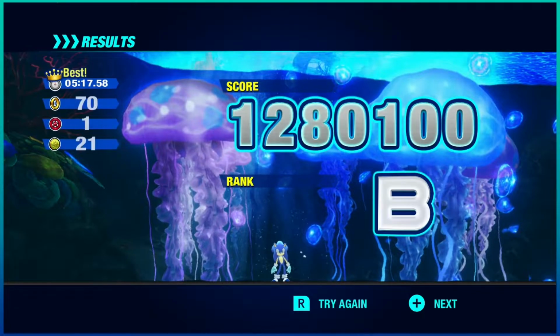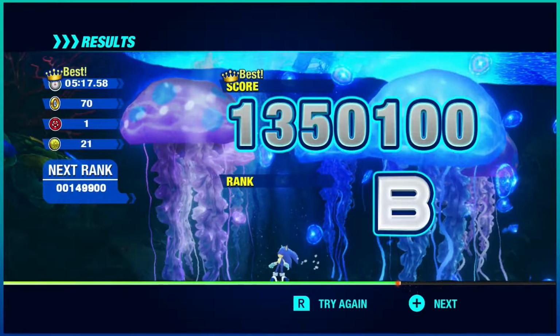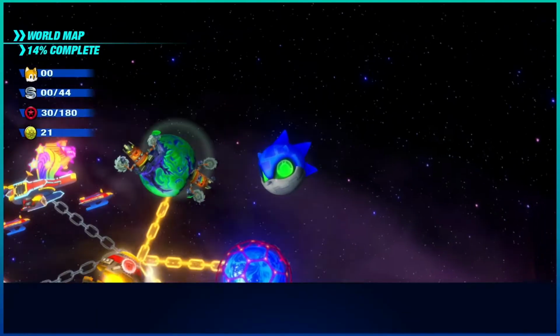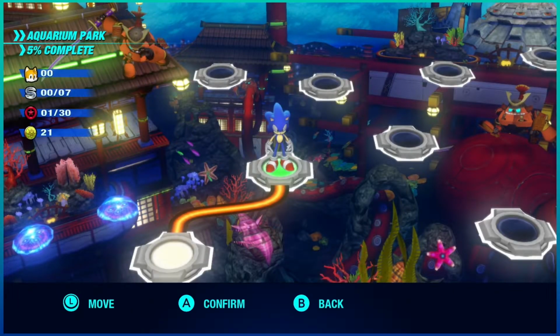So this is going to be a very interesting stage. Hey, your girl got a B. Not a D or a C. Oh, man. Oh. What's that do? No idea.